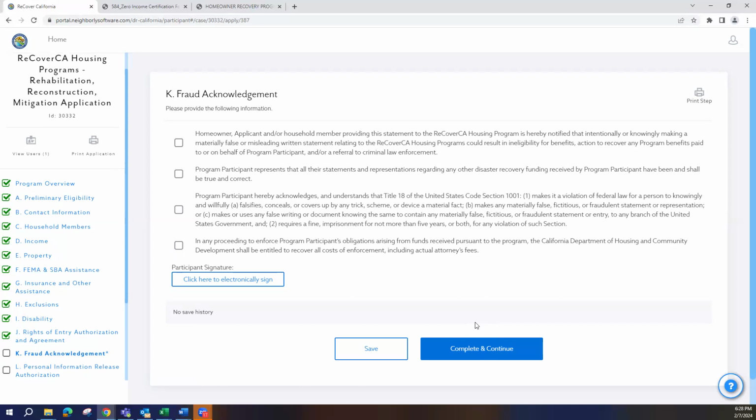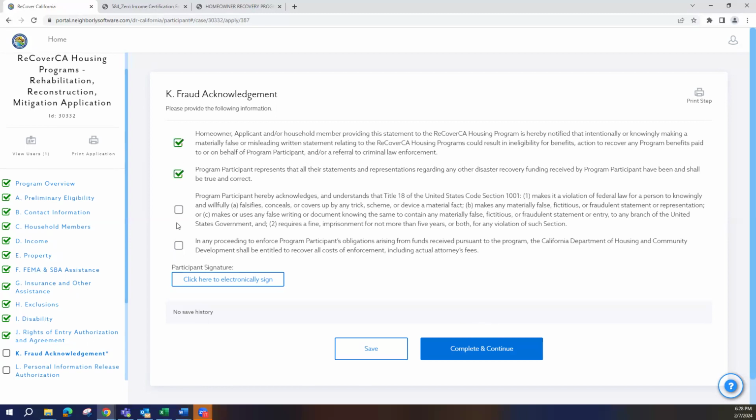And then additionally, in any proceeding to enforce the obligations arising from funds received, the Department of Housing and Community Development can be entitled to recover all costs, including attorney fees, if they do provide fraudulent information to the program.